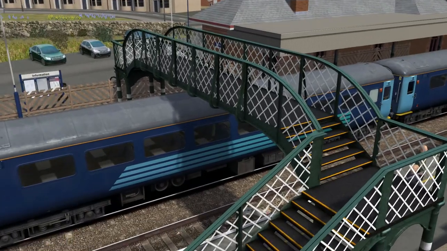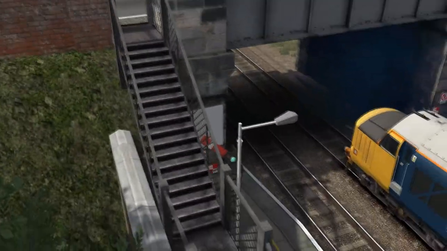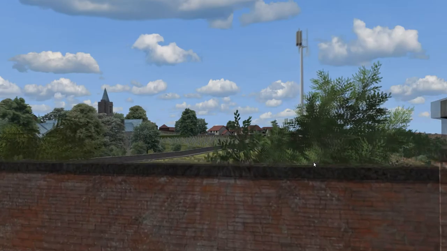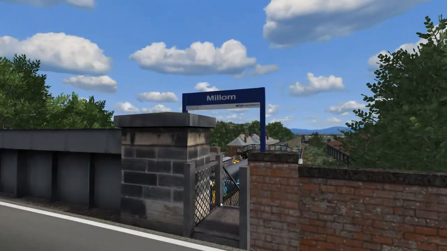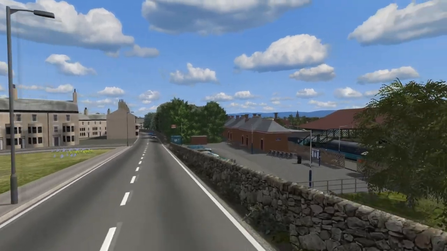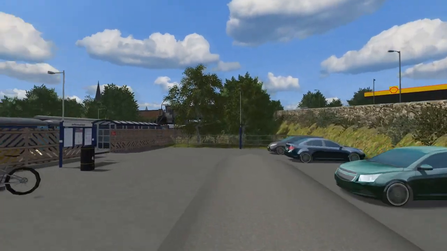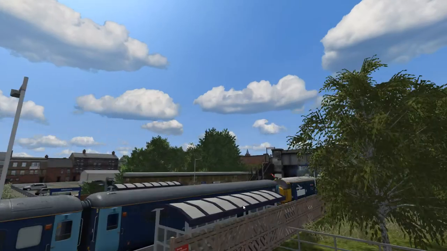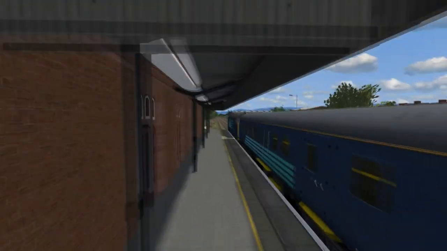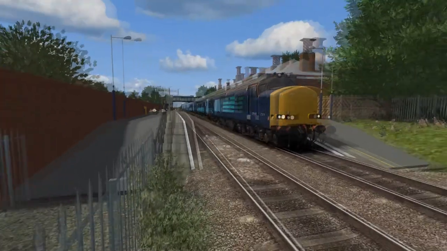Like the detailing in the footbridge there, that's nice. Got all the usual platform clutter as well. Also got the white sighting board behind the 7-4 signal as well, to make it stand out more for drivers. Also got the station sign at the top of the road bridge here as well. And the main station building is down here. Yes, all in all, a good representation of Milham.